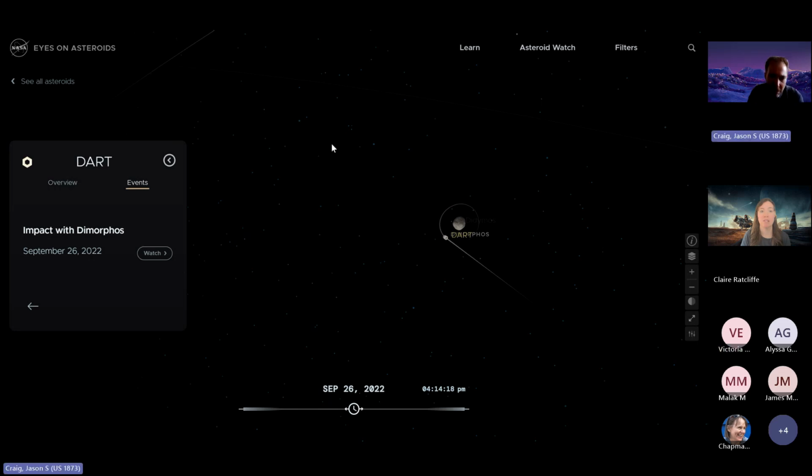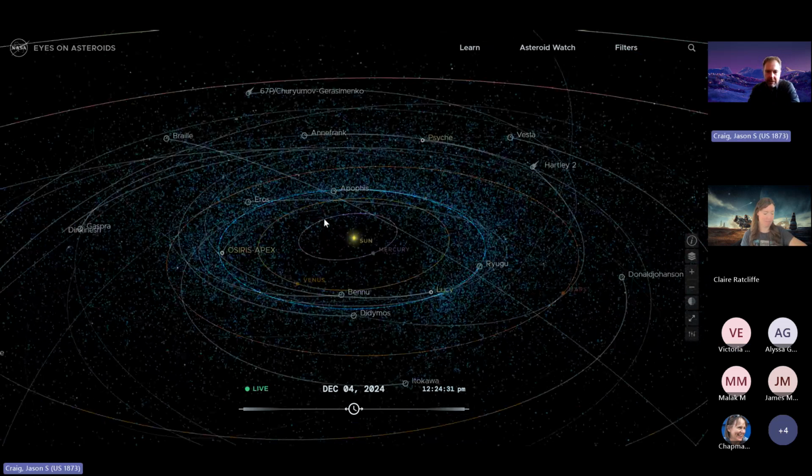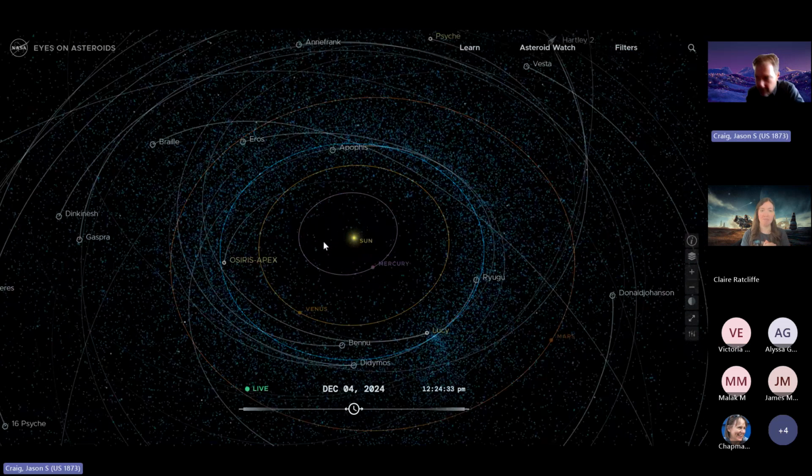So the point being, we now know we can alter the trajectory of an asteroid if we see it early enough and we just fling some hunks of metal at it. You don't even have to alter that much, just a little bit. And then if it was going to hit Earth, we just nudge it gently and it will miss Earth. So yes, we actually figured out how to save the world just a couple years ago. So that's good.